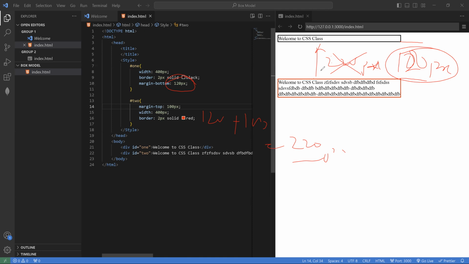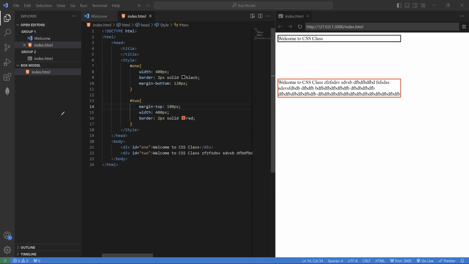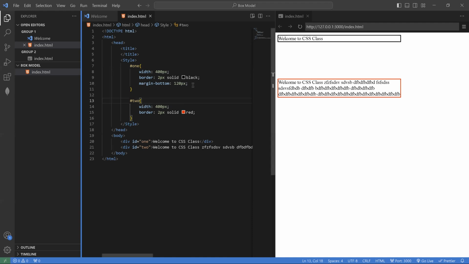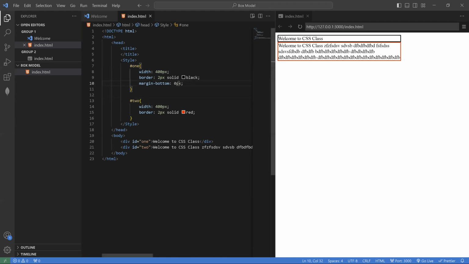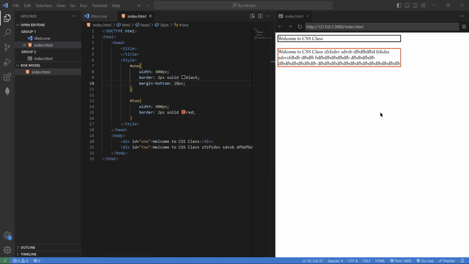Now let us do another thing. Let's say we give the first one, let me remove this, a margin of 20 pixel. Now let us mark where this is.